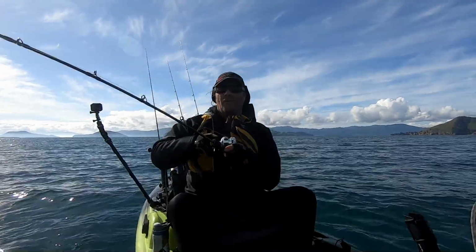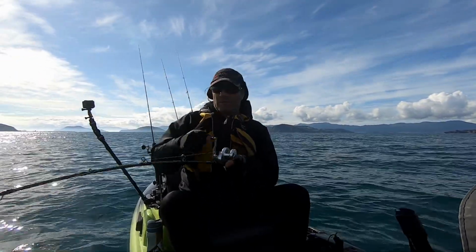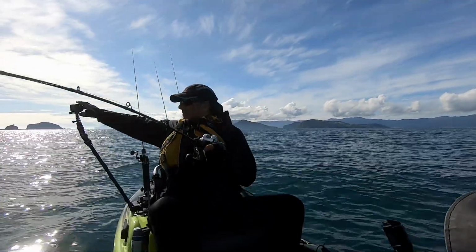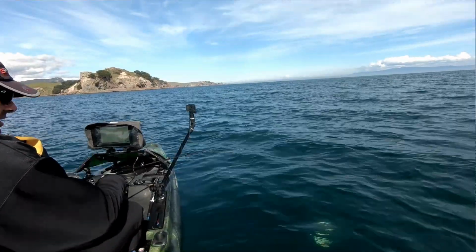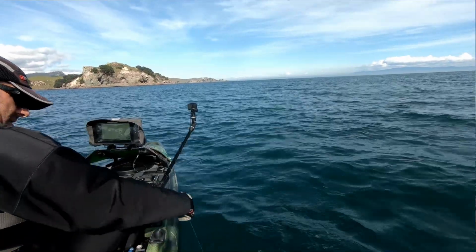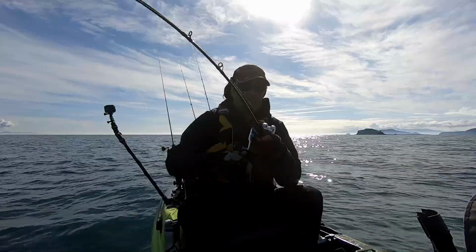And these little things that you find on the chart, this is why having a chart, like a Navionics marine chart, can be really useful. I mean, this hole that I'm fishing is clearly marked on that chart, and I basically came in, checked it out and found fish in it. So that's why having a chart can be useful. And sweet, here's my first fish to put in the back. Woohoo. Nothing huge to write home about, but it's a panny, a good eater.